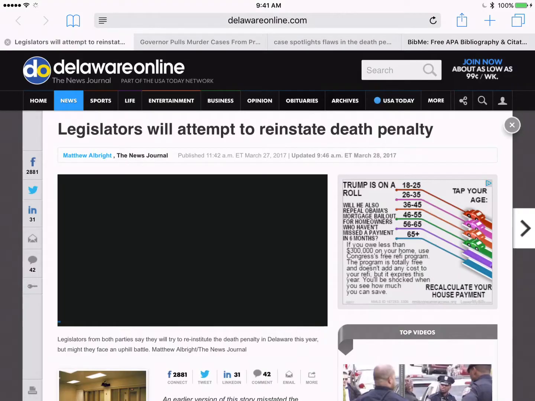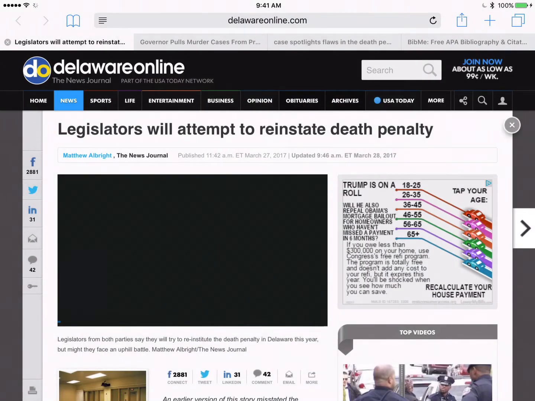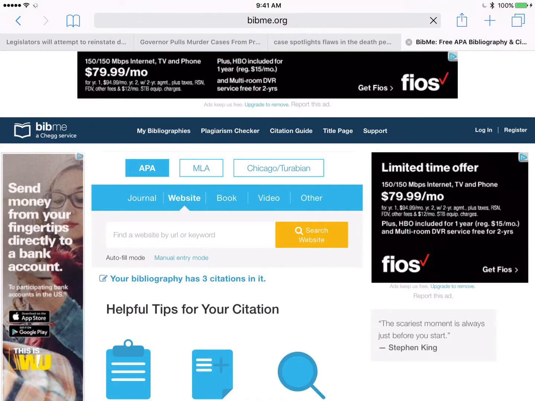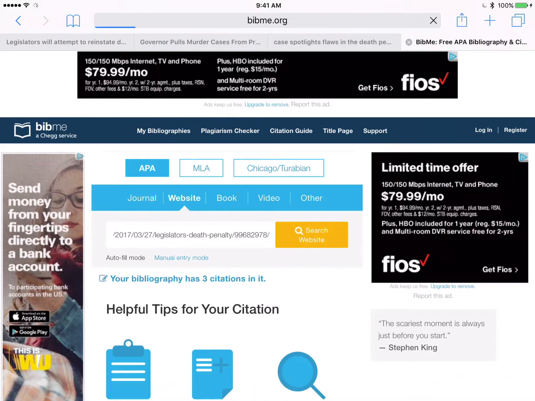So let's go to my source 1. I'm going to select the link, copy it, and then paste it in this box here. Then I'll select search website.